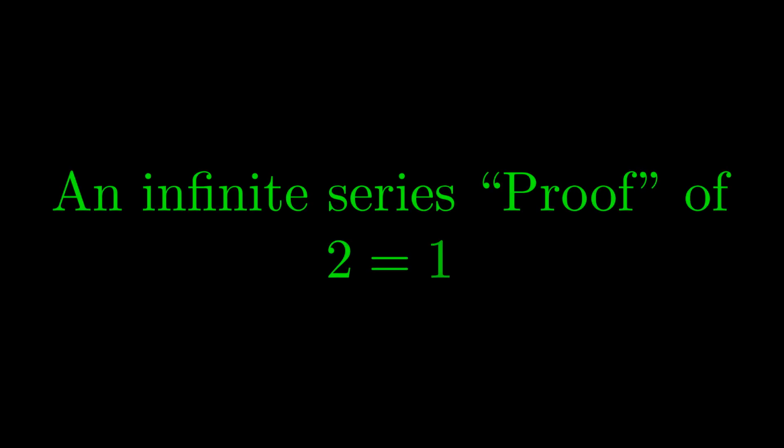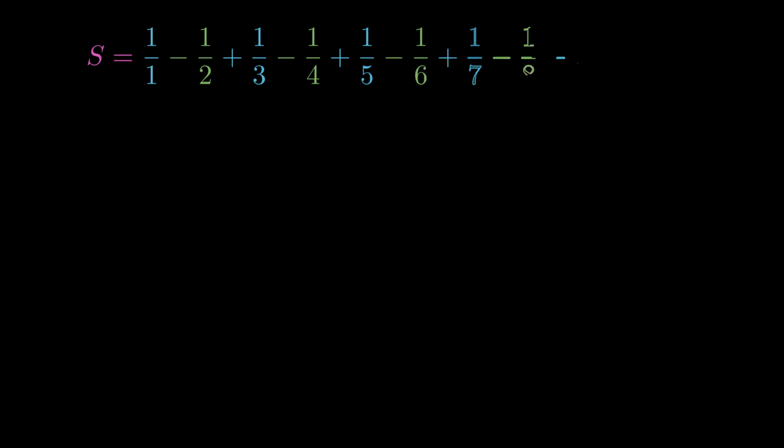Here's a quick puzzle. Let us begin with this series that is perhaps familiar to most of you. A series of reciprocals of the natural numbers with the signs coming in alternate order: 1/1 minus 1/2 plus 1/3, and so on. I'm pretty sure most of you know that this series is convergent, and some of you may also know its sum. Its sum happens to be the natural logarithm of 2.